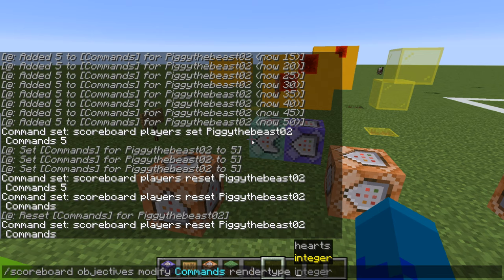Render type is more for hearts. If you have it in your name thing, like in the tab list if you're on a multiplayer server, you can use it to show how much health someone has, as hearts or an integer or a number. That's what that's for. So, hearts.